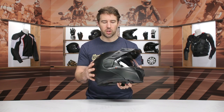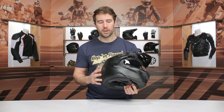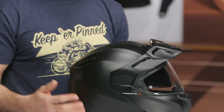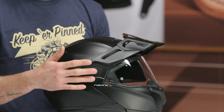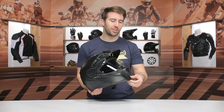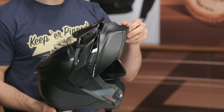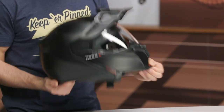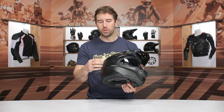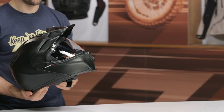It's a pretty round design on the overall shell. The peak visor cannot be removed, so you can't take it off and wear the helmet without it. A lot of ADV riders, if they're going to be logging some highway miles getting to the trail, will sometimes pop that peak visor off and throw it in their tank bag or tail bag. You can't really do that here because it's actually integrated into the chin bar open-and-close mechanism, and there's not really an easy system to replace this peak visor if you remove it.